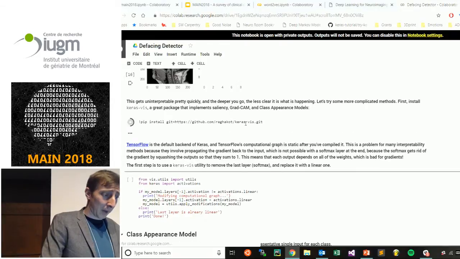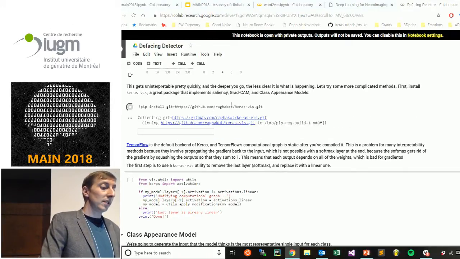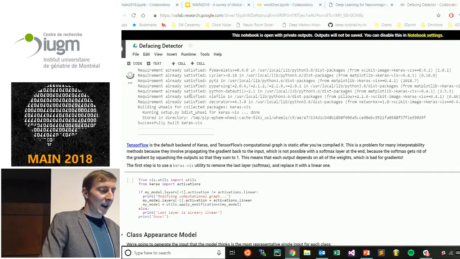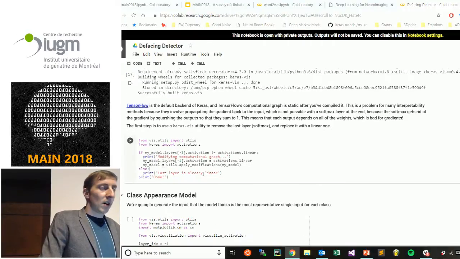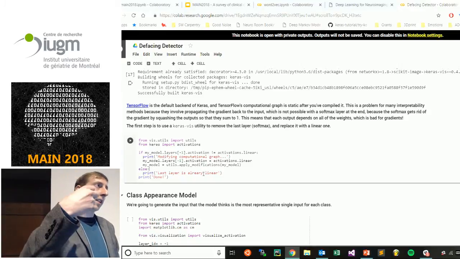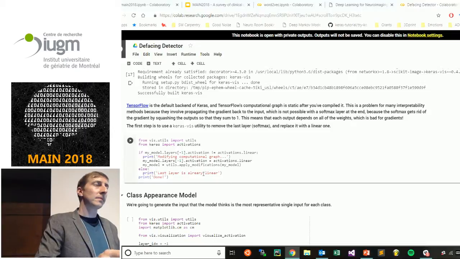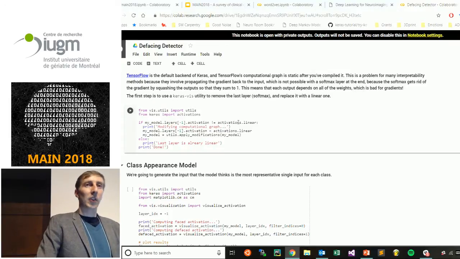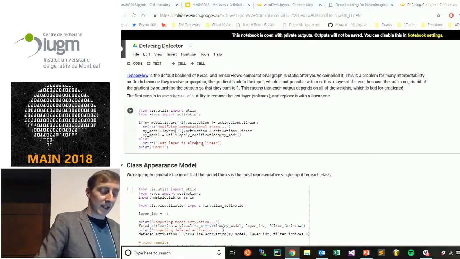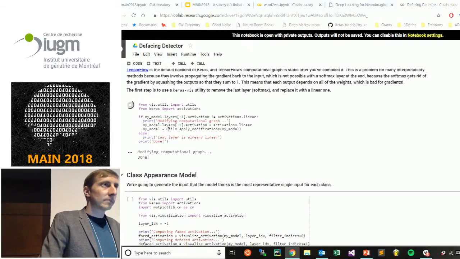So we're going to look at this Keras Vis package. Very good implementation of guided Grad-CAM by the developer of guided Grad-CAM. So we can just install it, and they recommend installing it from the GitHub URL rather than just pip install Keras Vis, because this way you get the latest version. So one thing about all these gradient methods where you're taking the gradient of the output is that you have to remove the softmax layer, because the softmax is based on the weights of all of the classes. So if you want to take the derivative with respect to one class, it depends on all the classes because of this normalization. And with TensorFlow, the way it constructs the computational graph, after the compile function, you need to actually make a new graph. So it has this utility that removes the last layer and just replaces it with a linear layer.